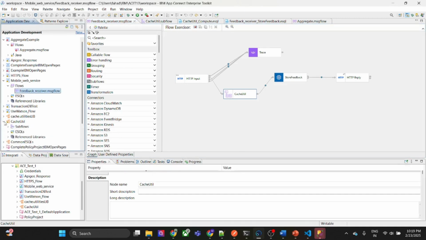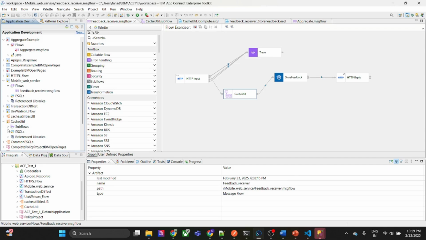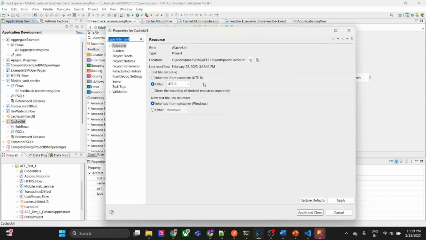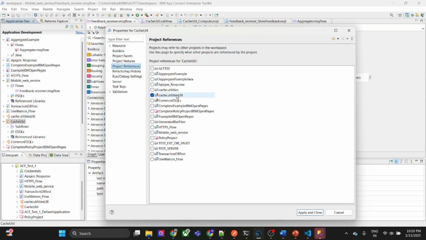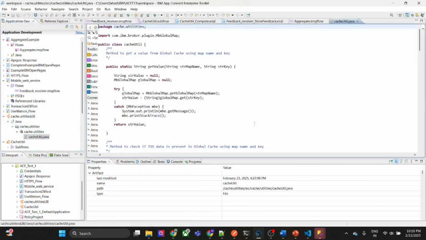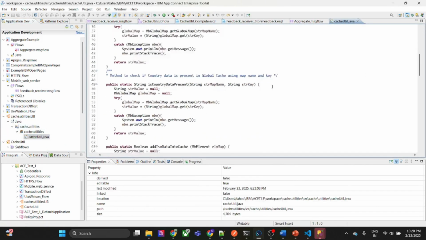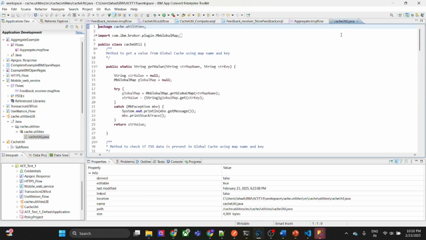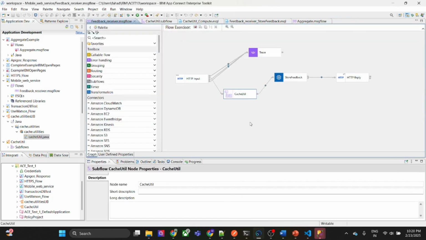This subflow is in a shared library, and if I go to this, it's referencing another library which holds Java code to store and retrieve my global cache data. So let me talk about it one by one.